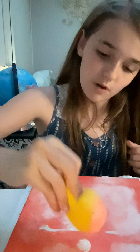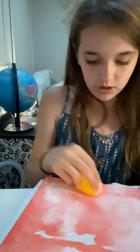I need more white over here. White across the bottom. If you do this, make sure to get all your edges covered or else it's going to look kind of weird. And that's how the sponge looks and how your fingers look.